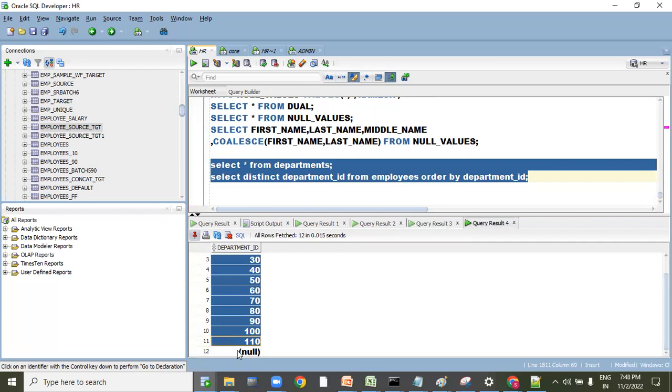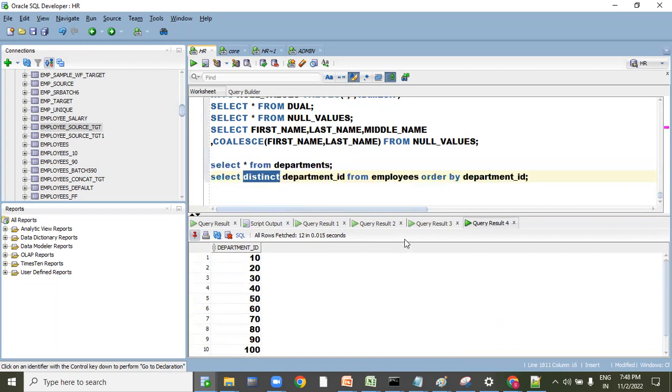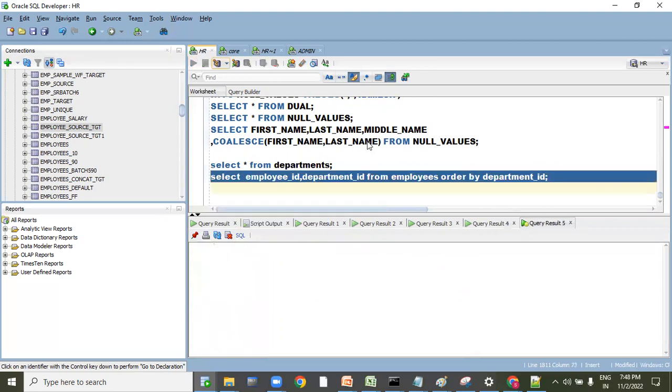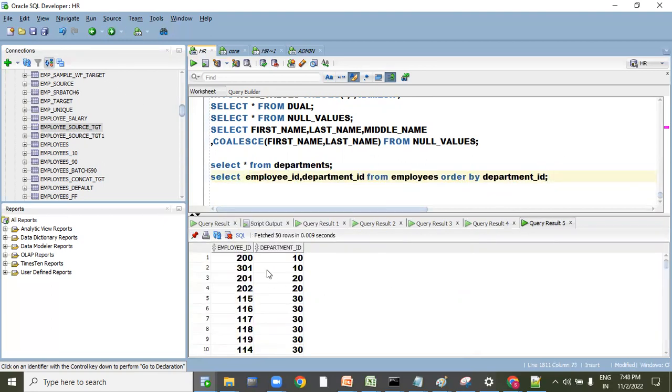No. But can a foreign key allow a null value? It can allow a null value. But if you see at the overall table level, can a foreign key have multiple values? Here I'm going to add employee ID as well. Can you see here? How many employees are there for the same foreign key? Duplicate values, right?